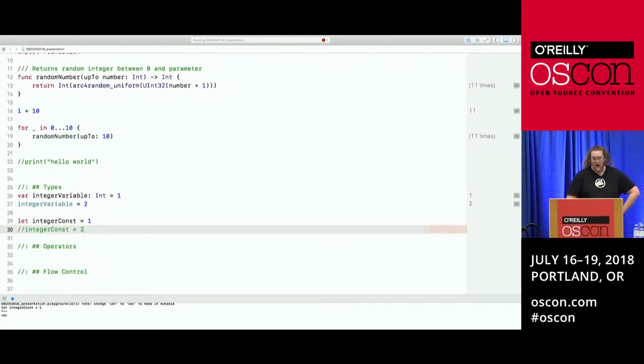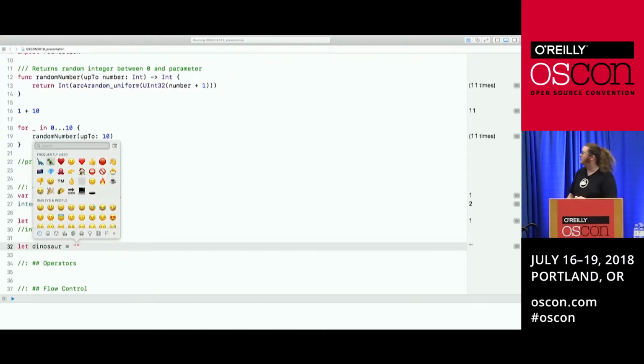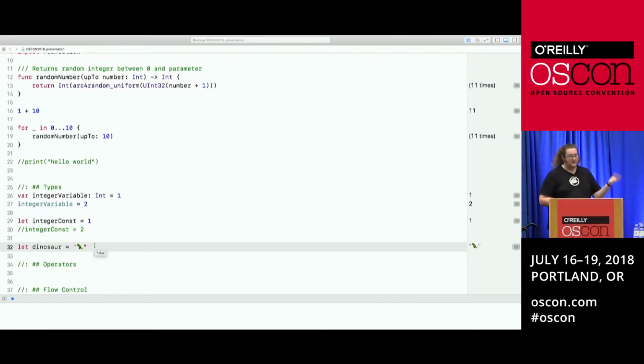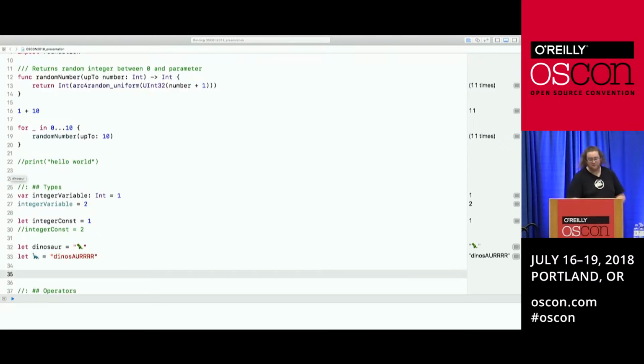One of the really cool things about Swift is it actually has full Unicode support. I'm going to say full because nothing has proper Unicode support, which means your strings can very happily have emoji in them. So Mars is just going to quickly throw in a dinosaur there. The other really nice thing though is because it's full Unicode support, you can also use your emoji as your variable names, which... Look, as far as we can tell, the only legitimate use of this is teaching children to program. Yeah, and to make it hard to accidentally type in a variable or function name that's dangerous. But it's a nice thing to show off.